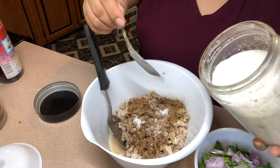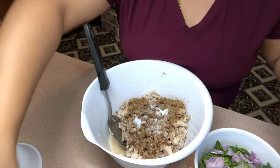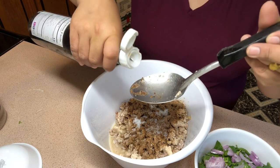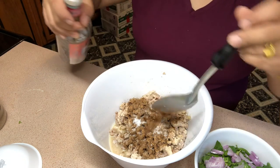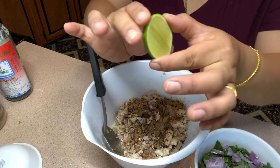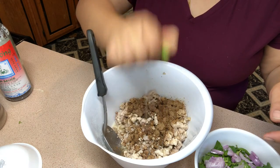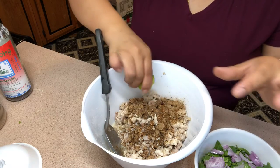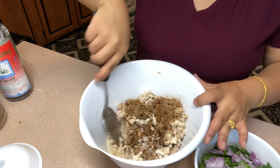Like a teaspoon, maybe. Let's try it later. It's optional, the fish sauce. You can put just salt, it's fine. So is MSG. You don't have to put it in there. And then lime. I don't put too much yet. I'm just gonna taste it first before I put some more.